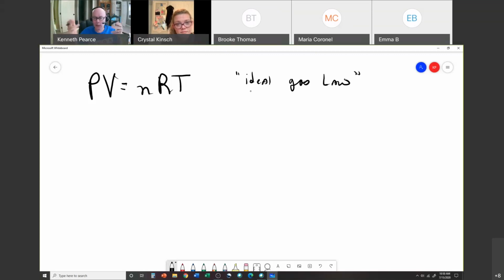And for ideal gases, this is a pretty good description. For most of the time, it's one of these rare things that actually works in the real world. Many things don't work in the real world. You can write down equations, they're supposed to work, but when you go do them, they don't work. The ideal gas law actually works pretty good. It's actually a pretty good equation. It's pressure times volume equals the amount times RT.